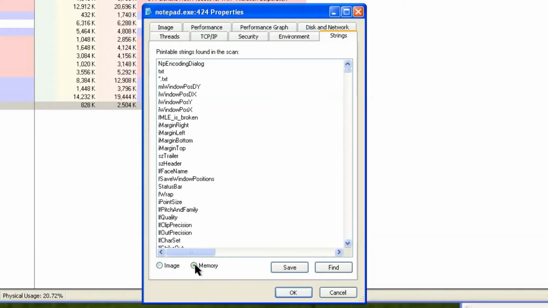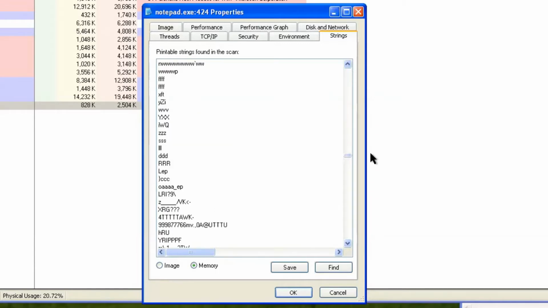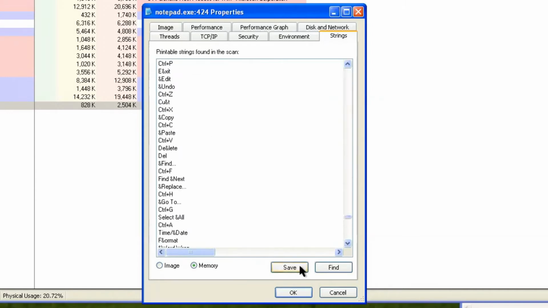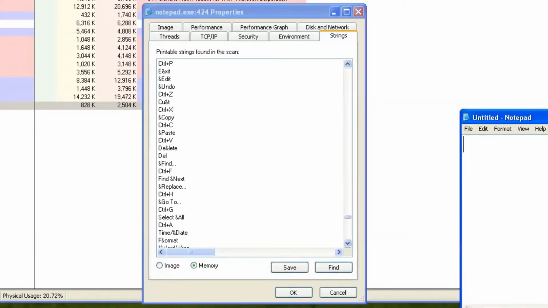Well, to do that, you would click right here, and it will give you all of the strings in the current memory of Notepad. And by the way, at any moment you can click save, and you can save them. You can also search for certain strings.